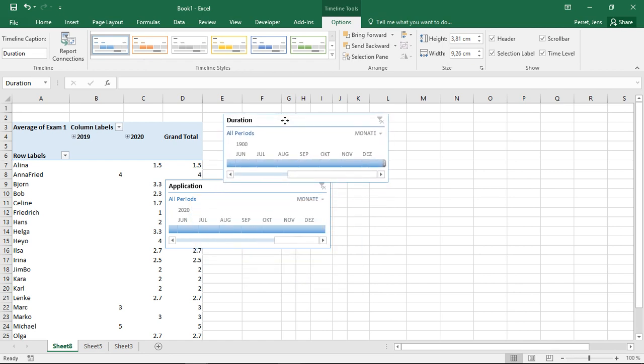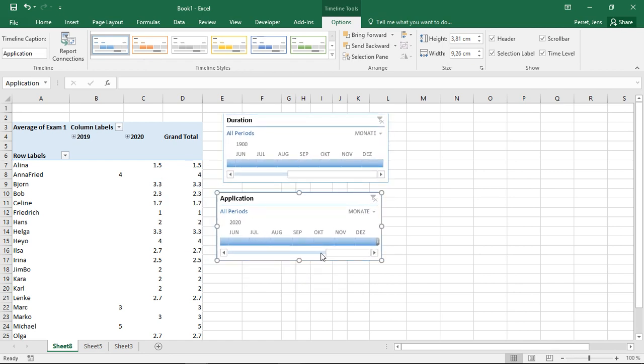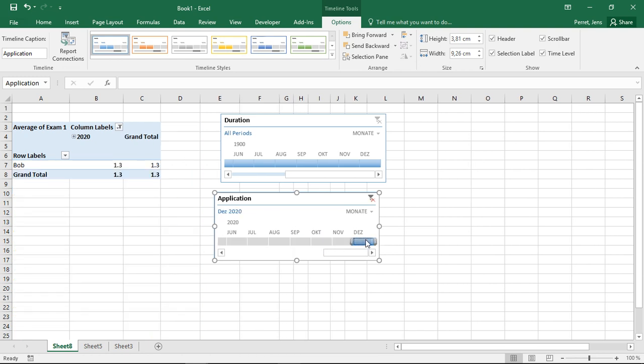So if I go with application, you see here I have from beginning to end. So in this case, starting date January 19 till December 20, even though you see here there's one there, there's no one here. So it fills the whole year. So as soon as I have someone from 2019, I will get the whole year from January till December. And well, here you directly see how this can work.